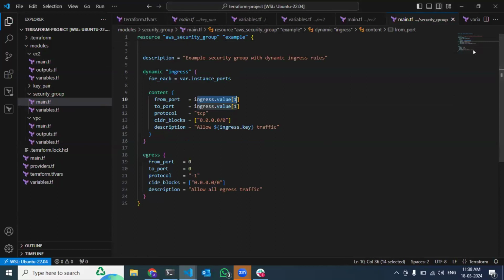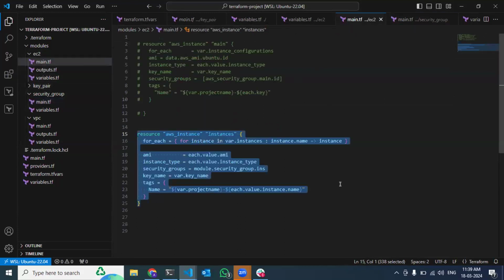How to create these separate security groups? Two security groups you want to create with different port numbers. Am I right? Yeah. So actually, I am using this basic for loop.